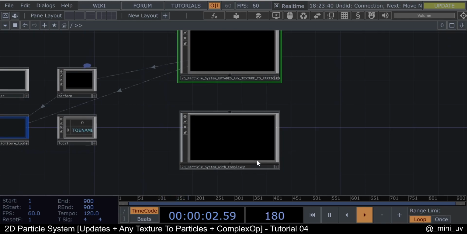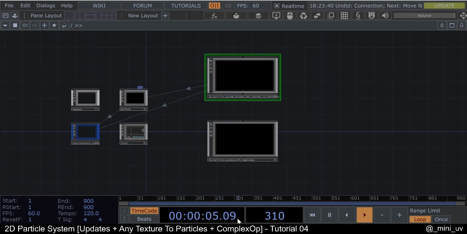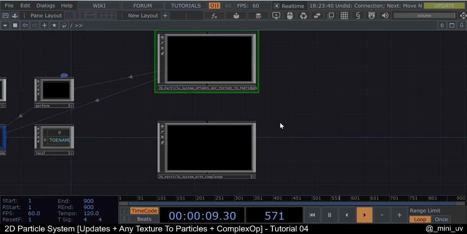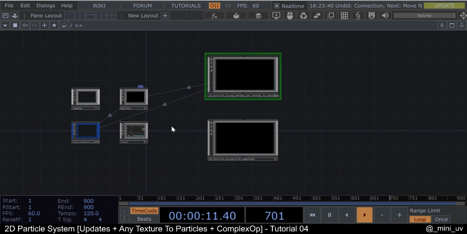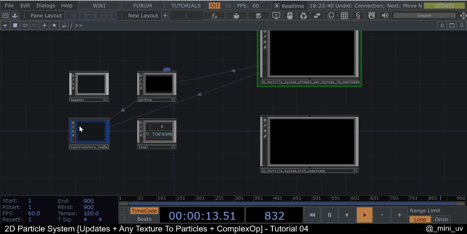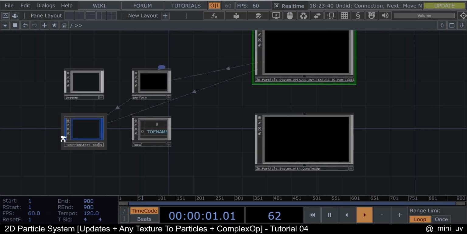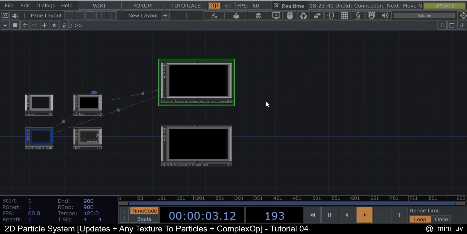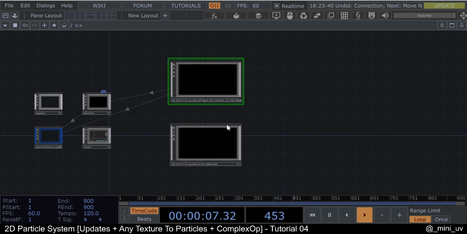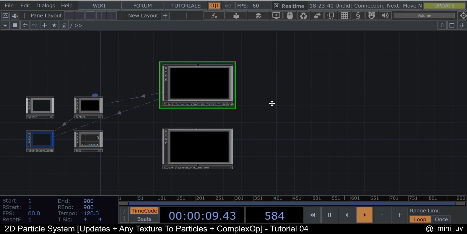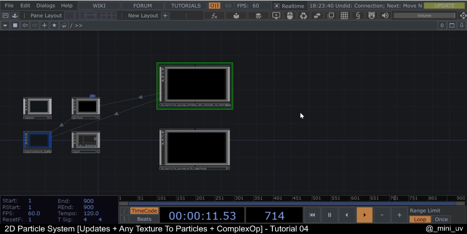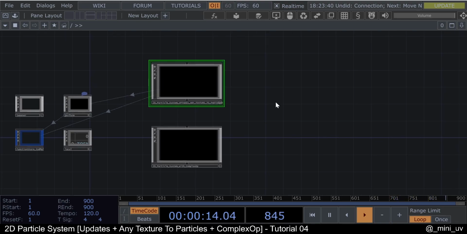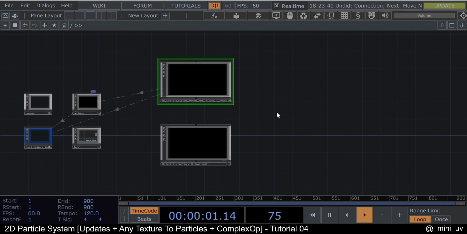Also, the ComplexOp is free, and I will link down a link to download it from his Patreon, and also the tools are free, so I will link them down, and you can use them. I will show you a quick example of a nice thing that I'm using from the tools. But let's begin with the first part.